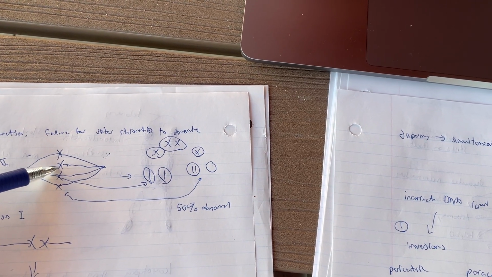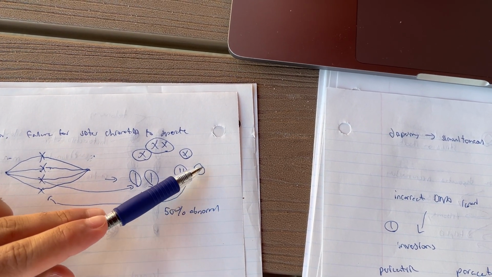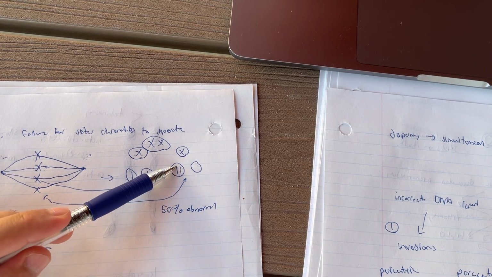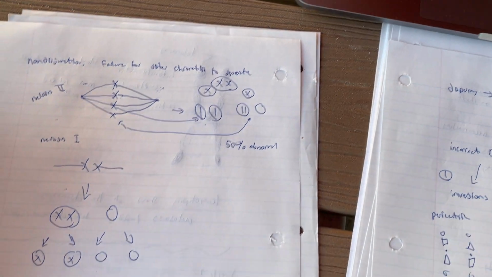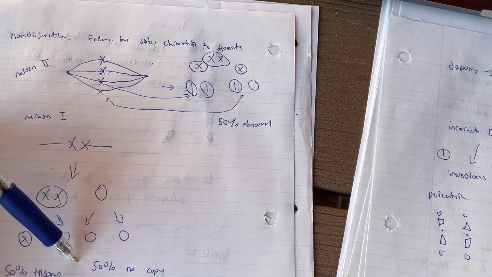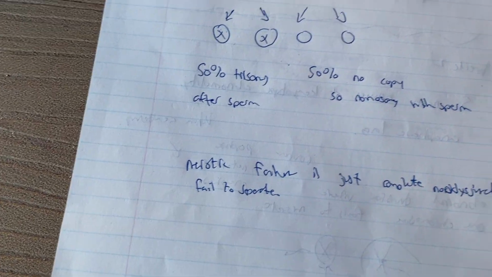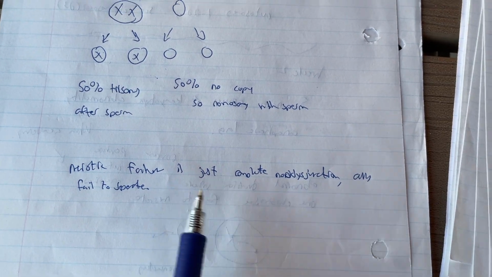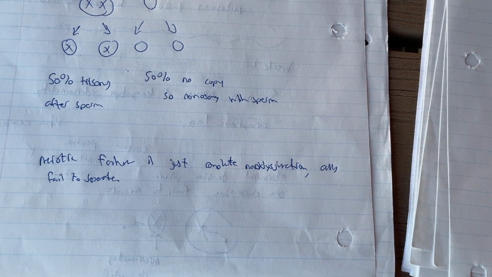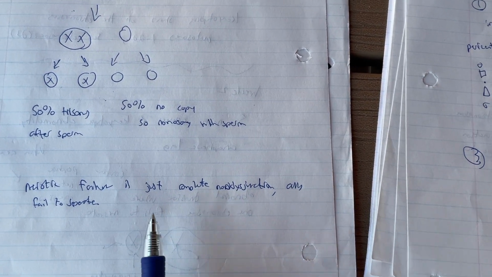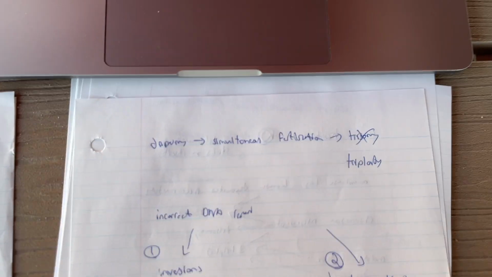Let's say this one has a problem. So both sister chromatids travel to the opposite pole, this pole gets nothing, as shown here, versus this pole would get both of them. So 50% abnormality in meiosis 2 non-disjunction versus they're both abnormal in meiosis 1 non-disjunction. Now, you can also have this thing called meiotic failure, and it is just complete non-disjunction, which is the cells just fail to separate. If that is still complicated, maybe a Google search will help. To me, it makes sense.